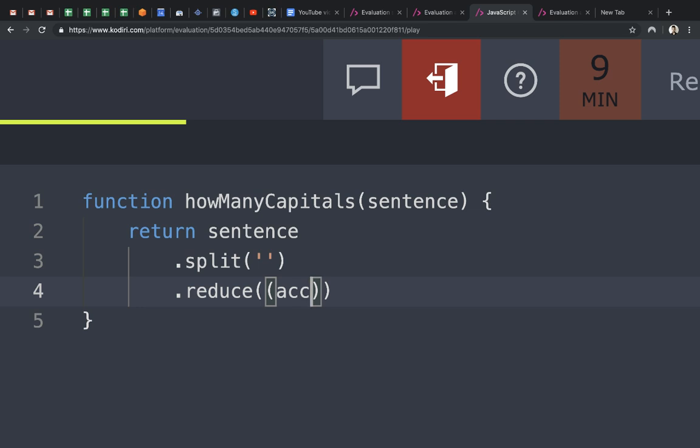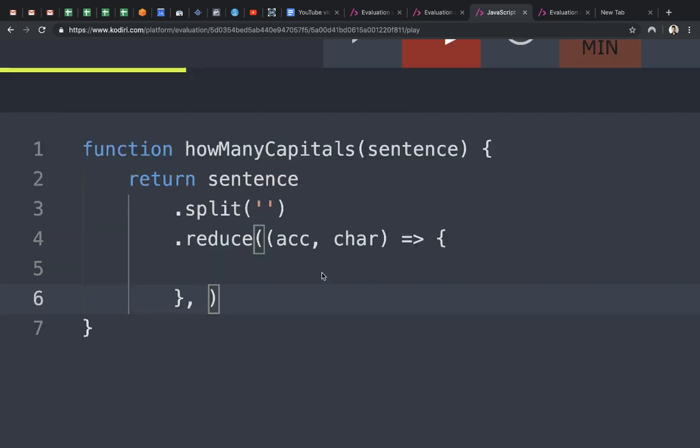The accumulator is a variable that will host some data. I'll rename it. I don't like the word accumulator. This is just for academic purposes. The second argument is each individual character on that list. So I'll call it car. Yeah? We got more arguments, but for now, that's all we need.